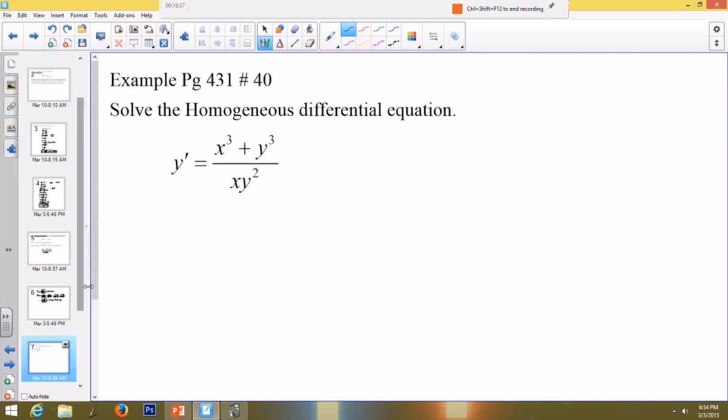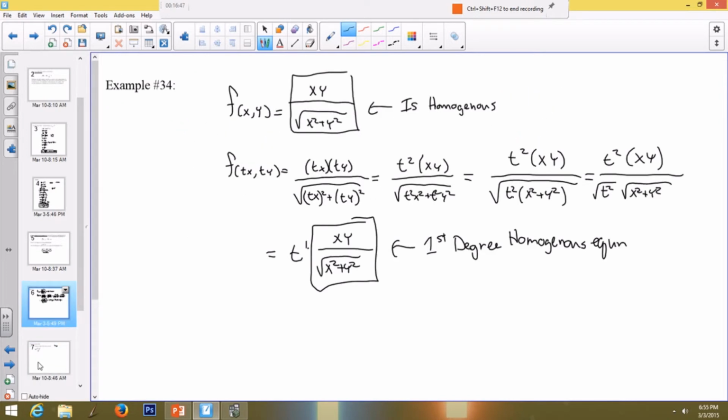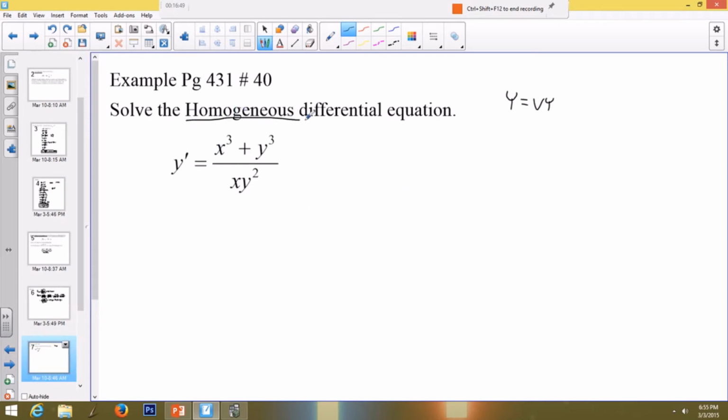So how do we solve a homogeneous differential equation? Well, again, we need to remember that we're going to substitute y with vx. And I'm telling you, without going through this whole process again, that this is a homogeneous differential equation, so we'll just move on. And then dy is going to equal x dv plus v dx. All right, we're going to use these two substitutions.